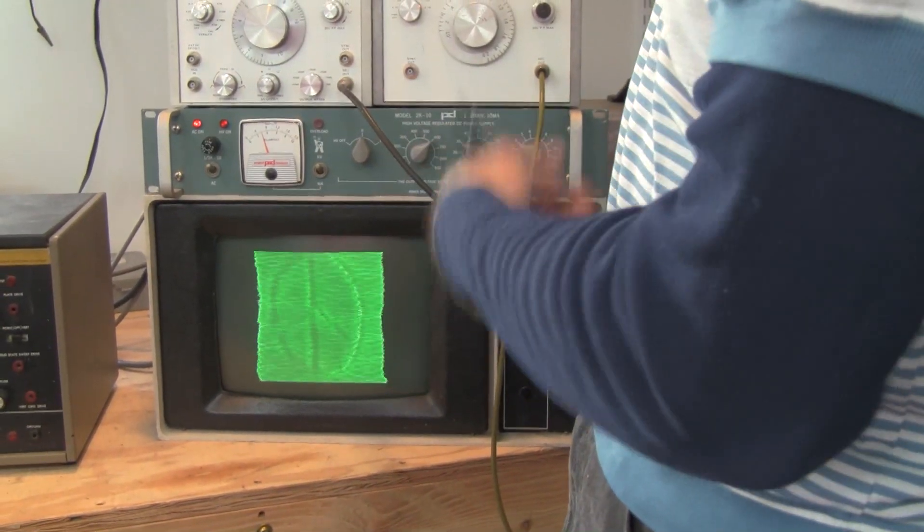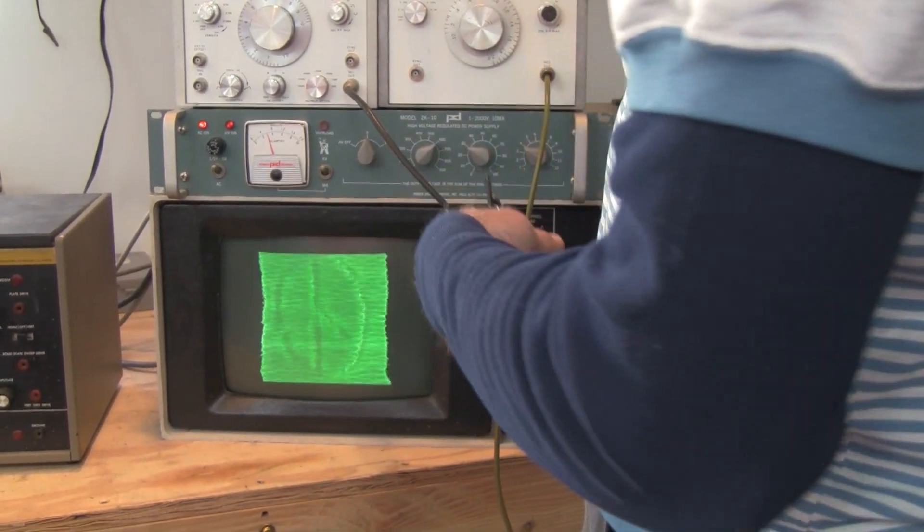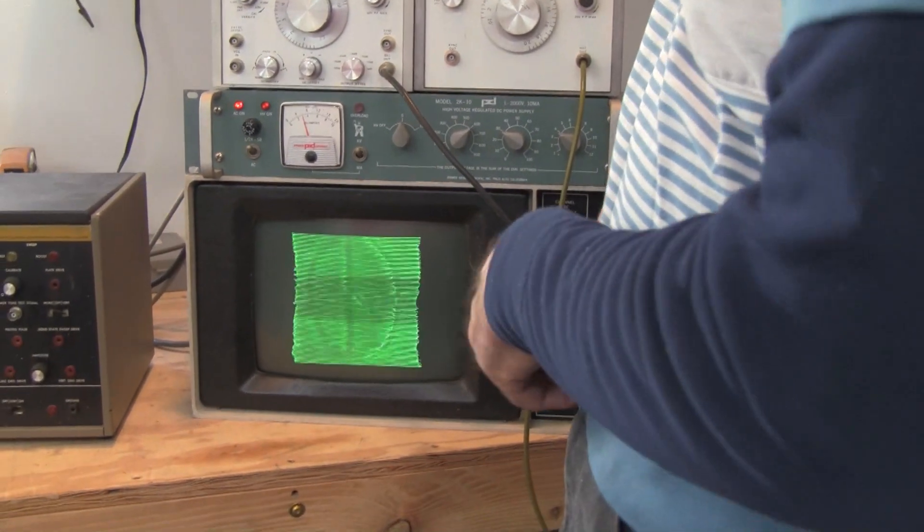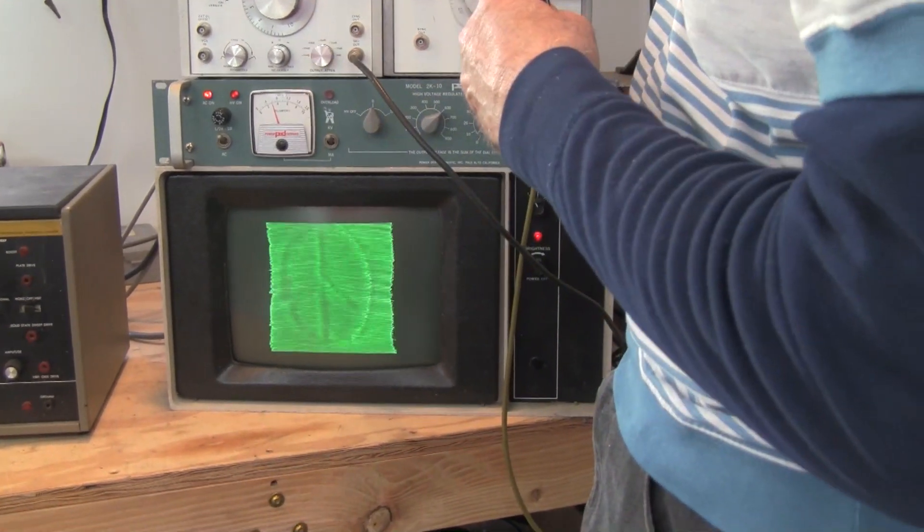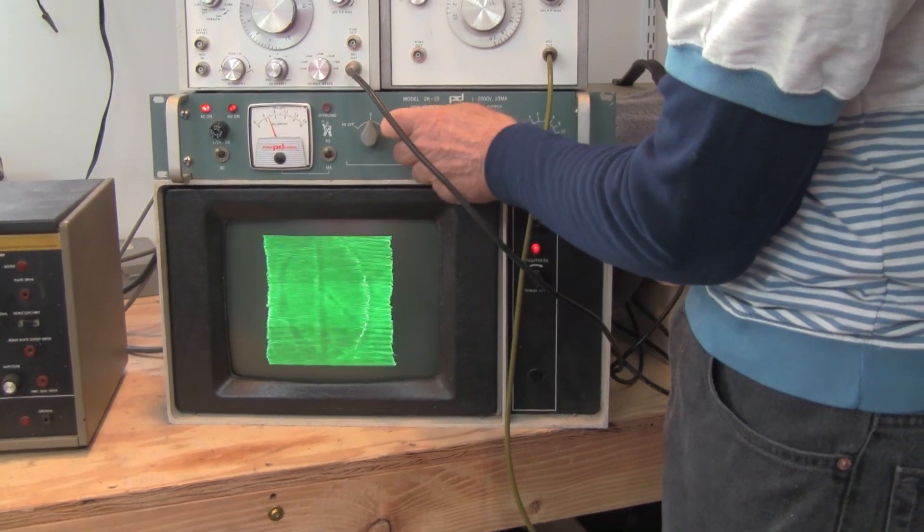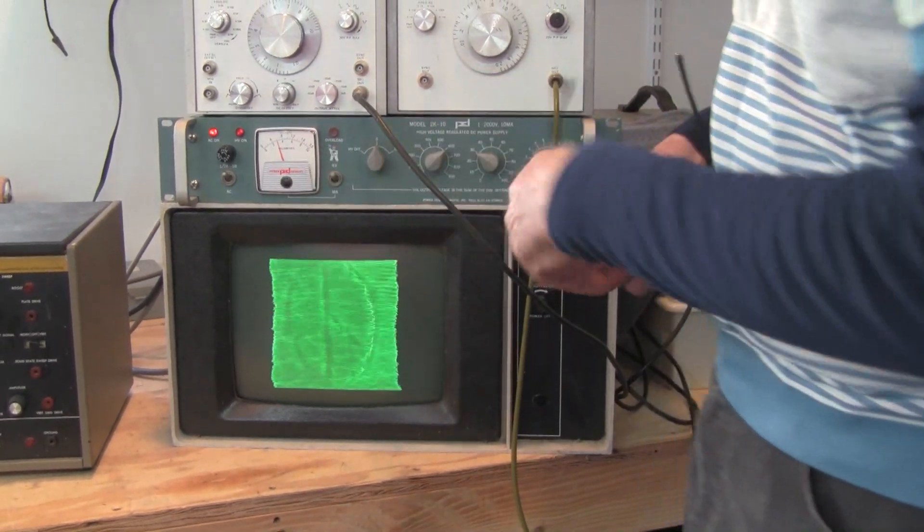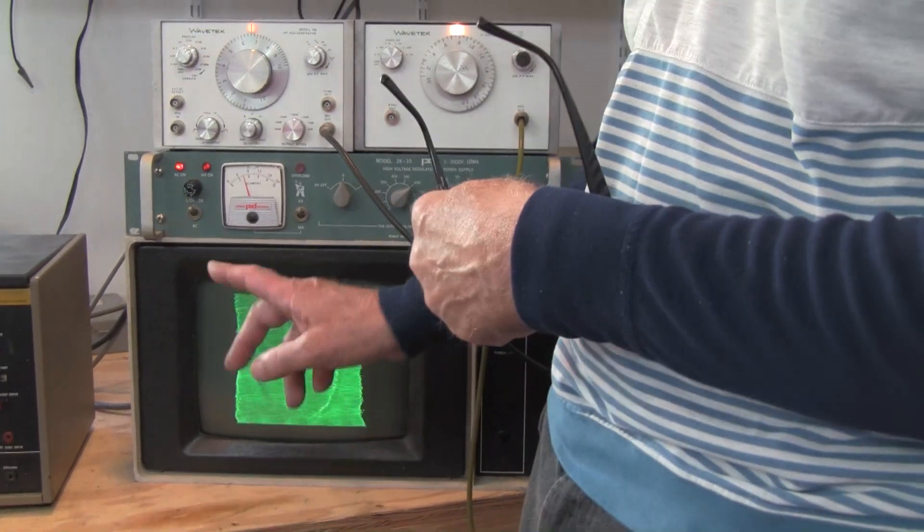So the thing's got huge drivers for the coils. I think electronic games use those too, right? Some of the old ones? Probably. So anyway, there it is. And I can turn the high voltage down, turn the high voltage up. And I can start getting really hairy. But there you are. This is actually variable velocity scanning.